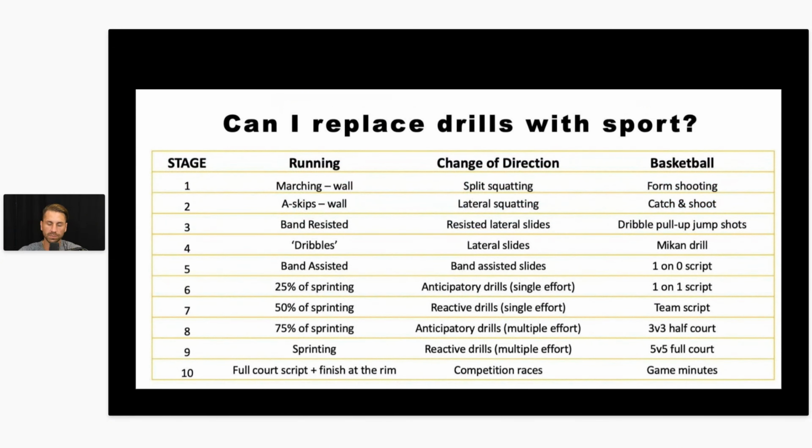So here is a simple chart that I created a few years ago when I was just thinking, okay, how can I start to maybe replace drills with sport? And what I mean by this is I do believe when you're in the team setting or you're working with athletes that have access to the court regularly, I'm always thinking, how can I do less and allow others to do more? And what I mean by that is I'm not passing the buck. What I'm saying is I necessarily don't have to check every single box myself, because if we're intelligent with what we're doing on the court, we can check some of those boxes indirectly.